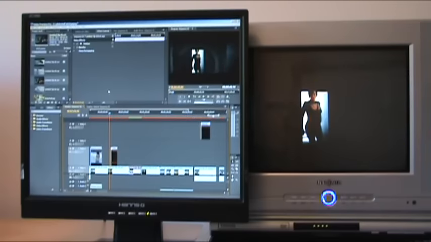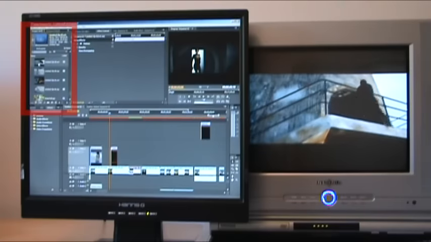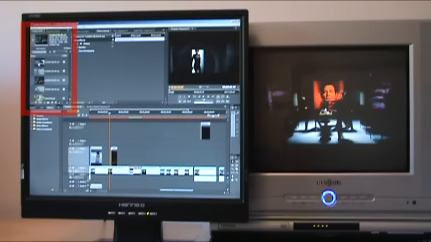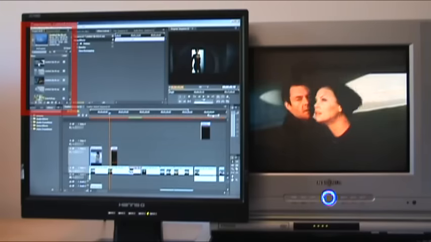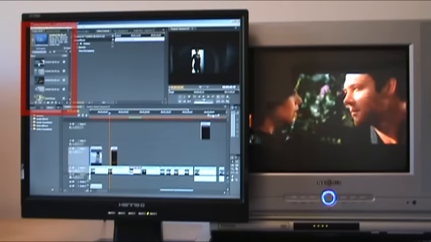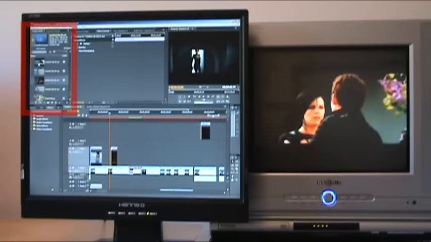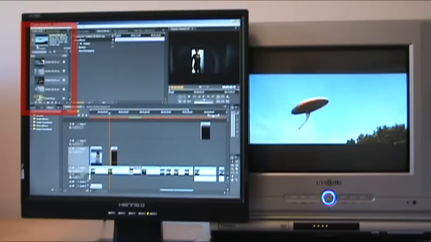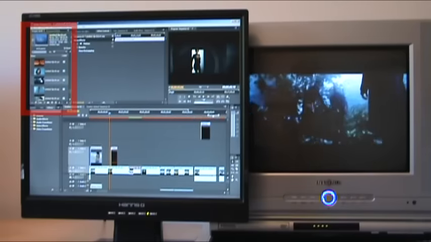We're actually going to real quick go into the project bin where that little rectangle is, and I can just tab through with the arrow keys, hit the space bar, and play the clips rather than have to bring it to the source monitor first, which is really easy to weed through clips that you want and don't want. If you see a part on the clip that you really want to save, you can click it and have it poster that actual clip in the bin.